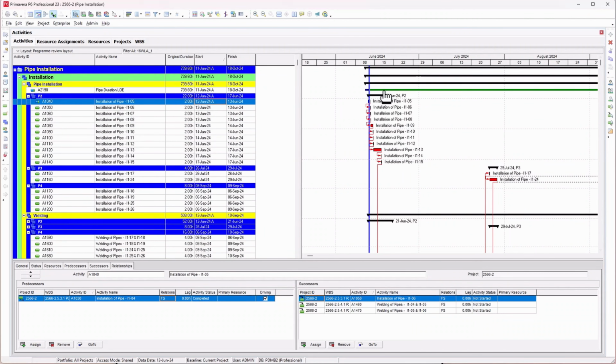Okay, it's capturing the level of effort as well. Don't forget, you can create another filter to edit out the level of effort, so the level of effort is not showing in your lookahead. But by all means, if you want it to show, you can let it show. So that's how you create your 16 weeks lookahead, and that's how you create your 4 weeks lookahead. If you need to create any lookahead, you just need to change the parameter from 4 to 16, from 16 to 12. You can actually have 2 years lookahead, 3 years lookahead, depending on how big your project is.